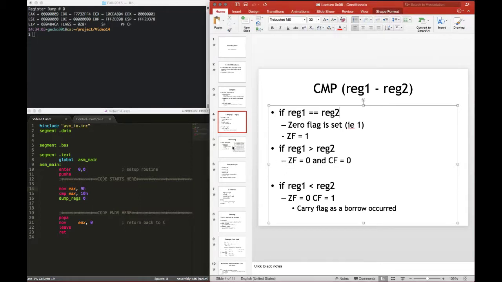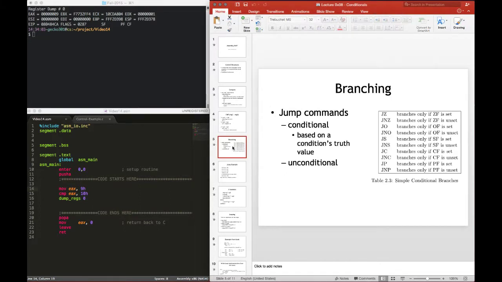The next thing that we need to do from that is the jump. We do a comparison, and the jump is what allows the program to jump to another location to start executing instructions. There are two types of jumps, the conditional and the unconditional. Conditional is what you'll see in conjunction with a comparison. A conditional jump looks at the flags and jumps based off of how those flags are set.